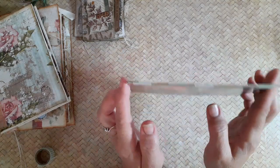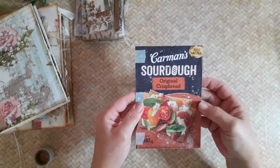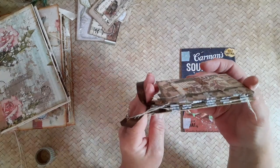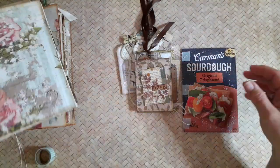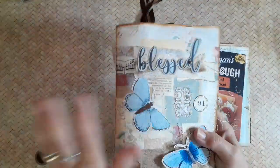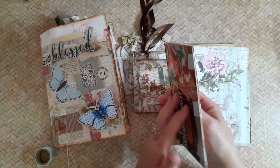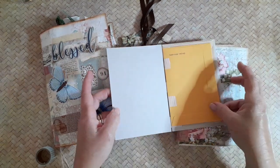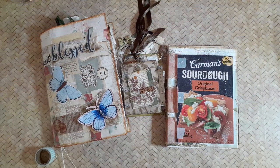It lays beautifully flat, flips really easily, and you can then come in and decorate your pages, or decorate all your pages first and then come through with the washi tape at the end. You could continue to add more pages if you wanted. That's a better view of how the tab binding system looks — I really like it. It's quick, simple, rustic, and I'm not worried about my pages messing up like with the three-hole pamphlet stitch. It's certainly an easy idea and makes a really nice little flip book that sits nice and flat.